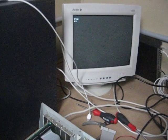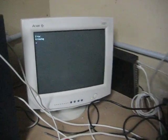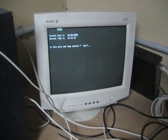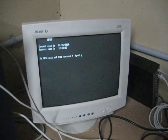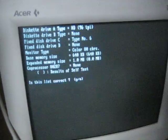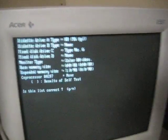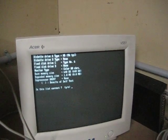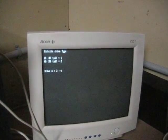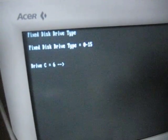right, or it's so old that for the hard drive configuration, you only had 16 choices of hard drives. The real-time clock on this computer stopped working, so the date and time is stuck to where I set it. But you can see for fixed disk drive C, it's set to type number 6, and you can only pick, like I said, 16 different types. This is kind of funky how they had you setting this stuff up. There you go, there's your 15 different types of hard drives.